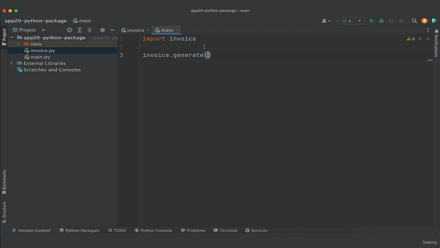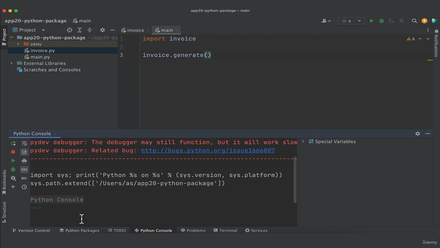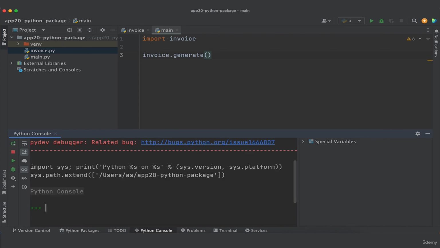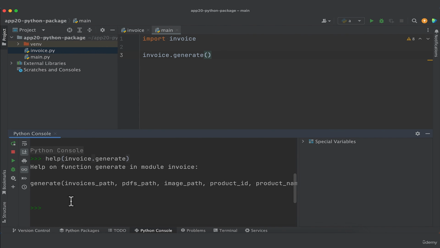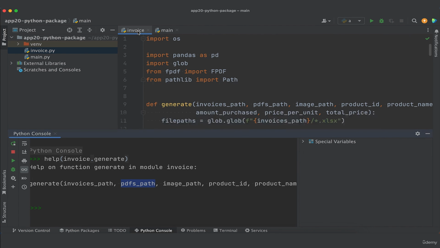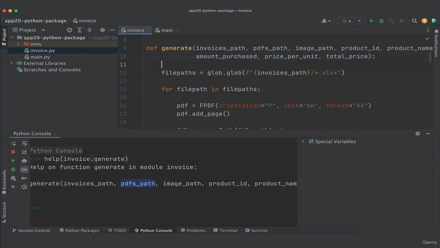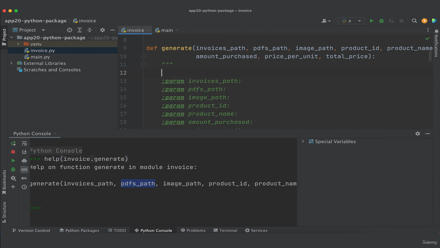invoice.generate. And now if the user doesn't know what to place inside here, you can hover the cursor here and it will tell you these parameters. Or alternatively, you can open a Python console, import invoice here as well, and just do help(invoice.generate). And that will display the parameters of the function, so invoice path, PDFs path, etc. If we had a docstring, which you can do, you can create here a docstring like that, right?